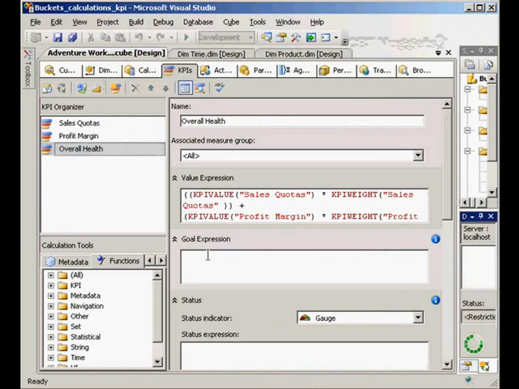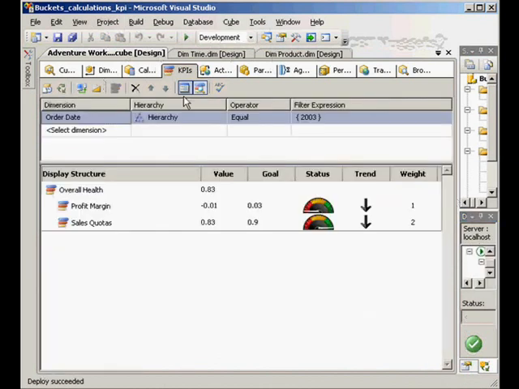We'll modify the goal expression in just a moment. We'll go to our browser and hit reconnect, and you'll see here what the weighted average is. Now if you see that the value for the overall health ends up being 0 or blank, it probably means that you forgot to set the weight to one of those. If you forget to set the weight, then it defaults to 0, and 0 times any number is of course 0. Now as far as the overall health goal, all I do is take the weighted average of these two goals right here, which gives me 0.915.